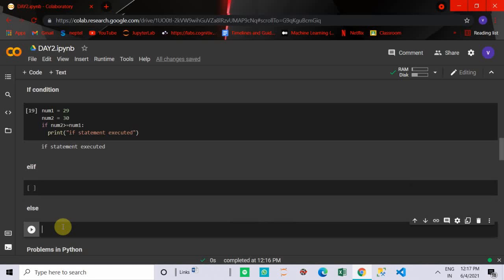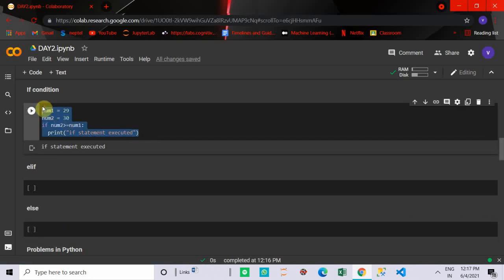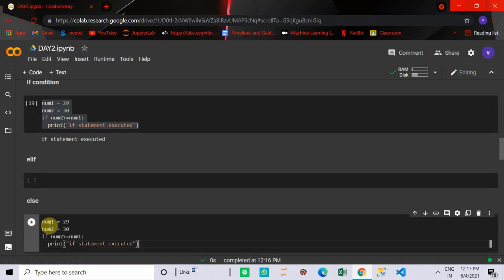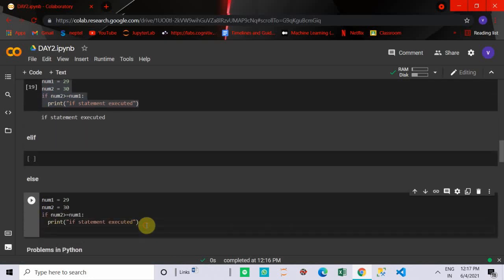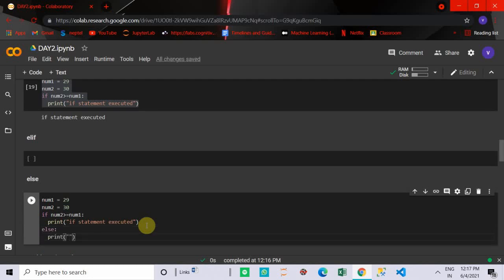So if is a pair with else. In if else, if the condition is true, then it's fine. Otherwise, we have to execute the next block. So like this, we can copy this code and run that in else also. If num2 is greater than num1, then we print the num1 statement. Else, same syntax, we put the colon and print else statement executed.